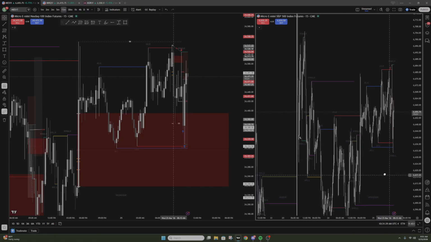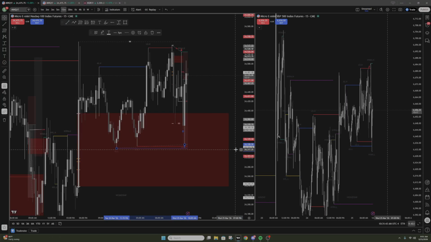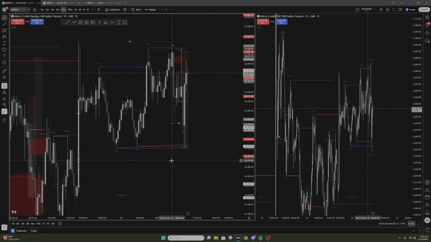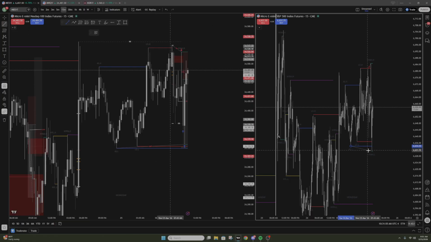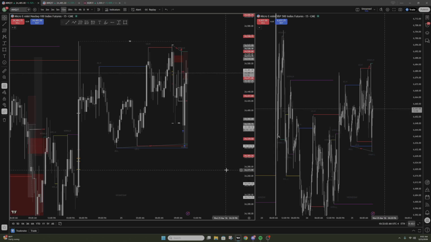So on ES, we did sweep these lows, causing an SMT divergence, since one asset that's correlating on the other side needs to be matching, but this one went out of its way not to match anymore with this asset. So on ES, we ended up sweeping this low, and on NQ, we did not sweep that low, so that causes an SMT. After that, we see that we do respect this imbalance here because we do spot rejection there.